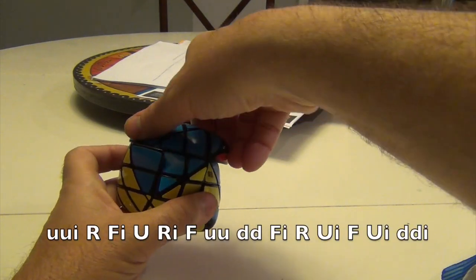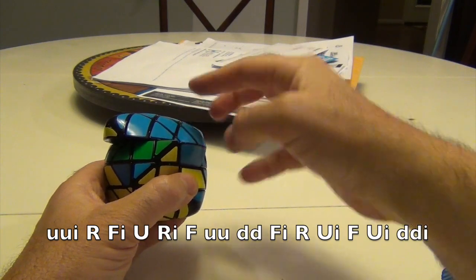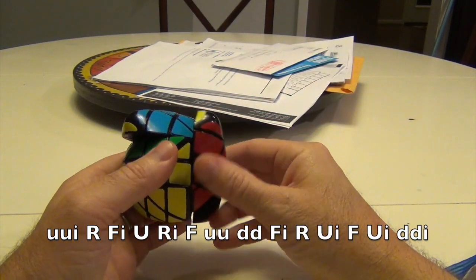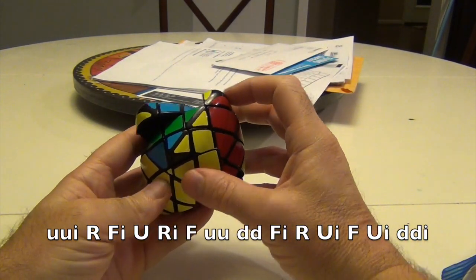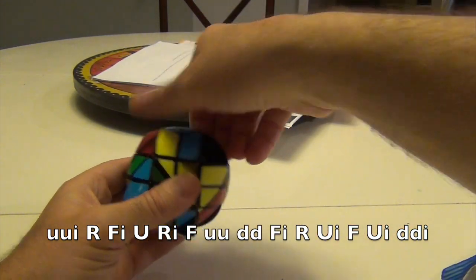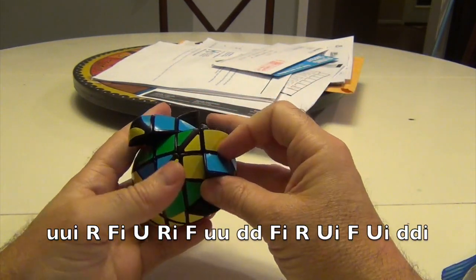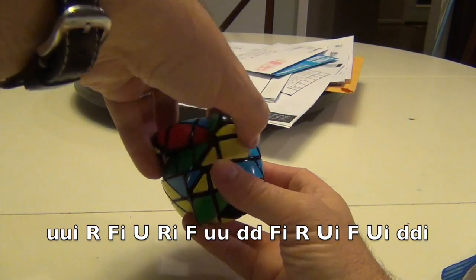So that's a U-inverse. Then we do an R and an F-inverse. So we still have the URF'd. And then the top U, U-R-inverse, F. Then we do a middle U, and we do a D from the middle, D.